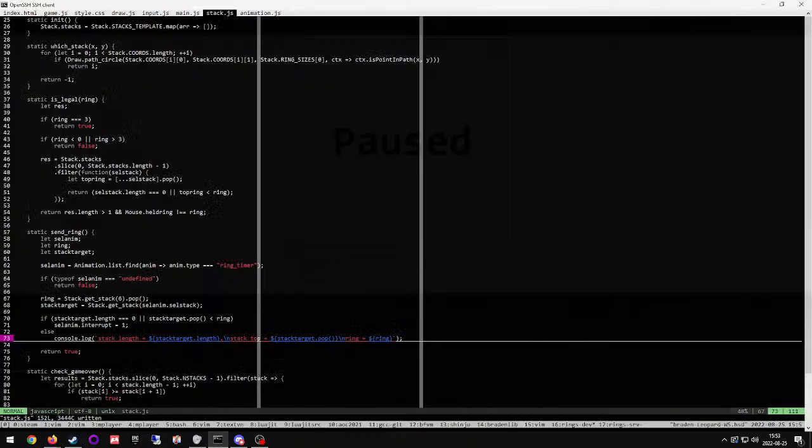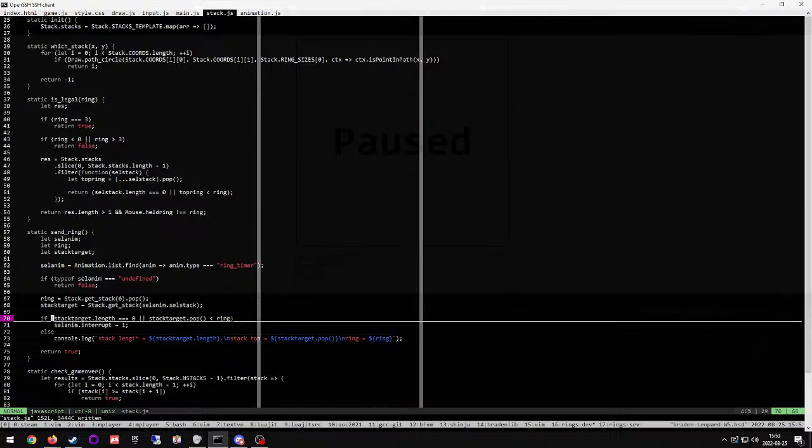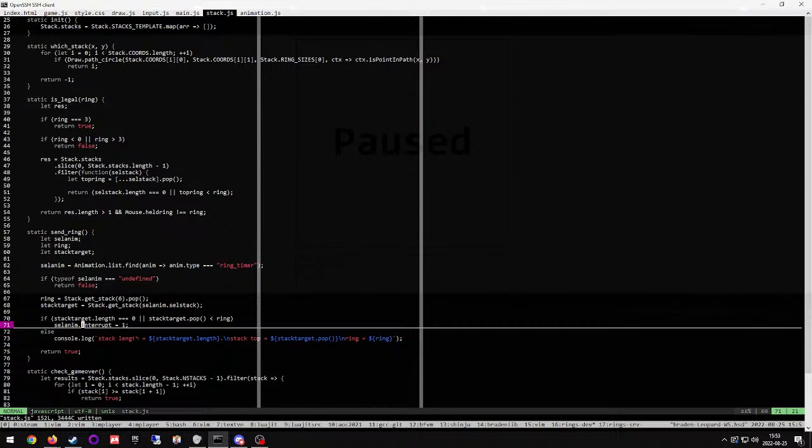It says stack length equals 0, but that's exactly the thing that's happening in the opposite. This doesn't make any sense.